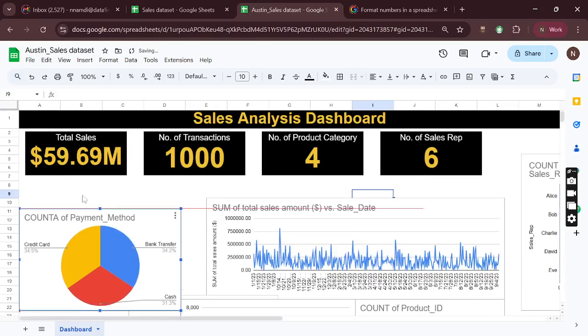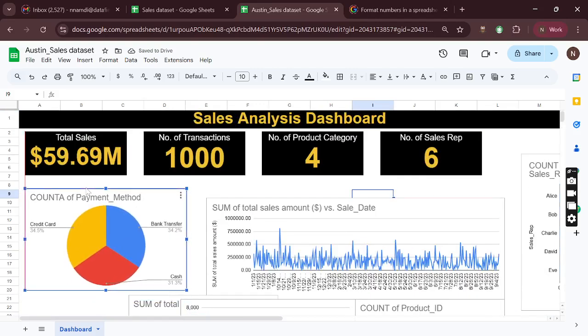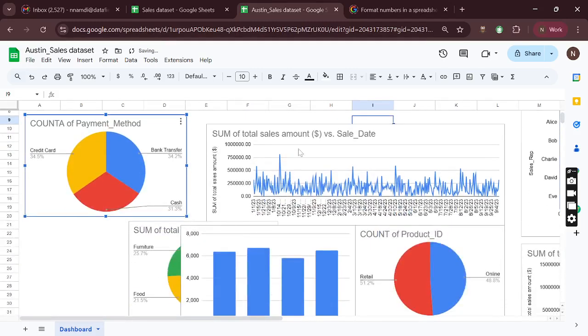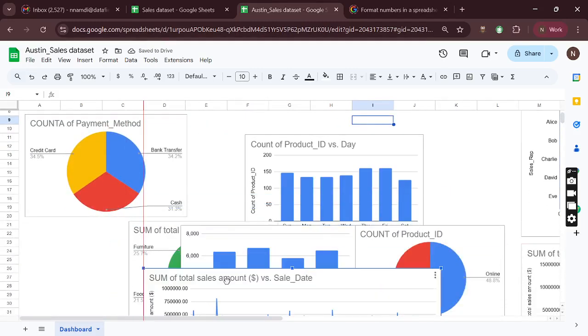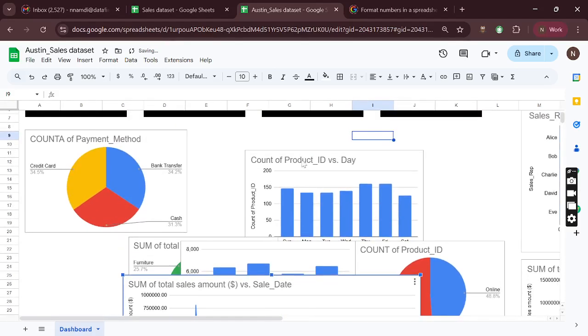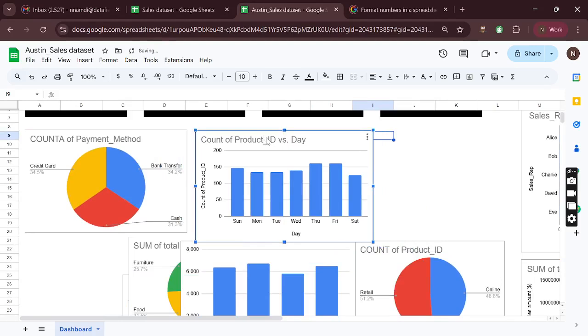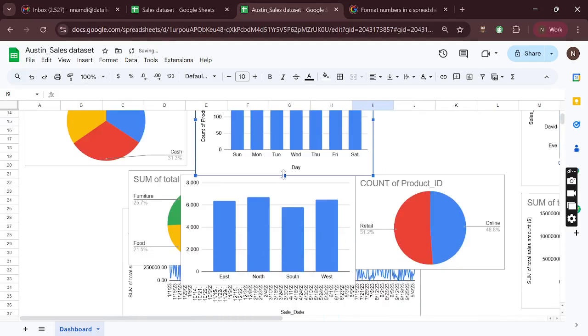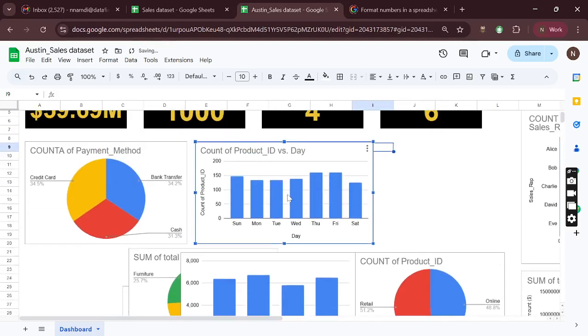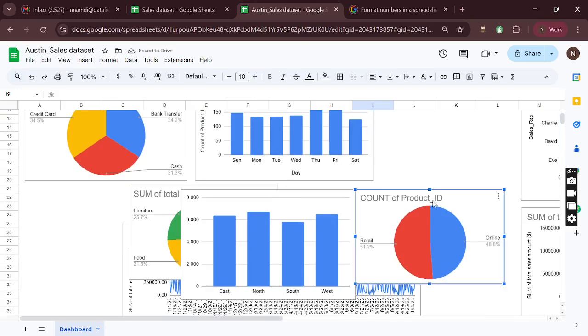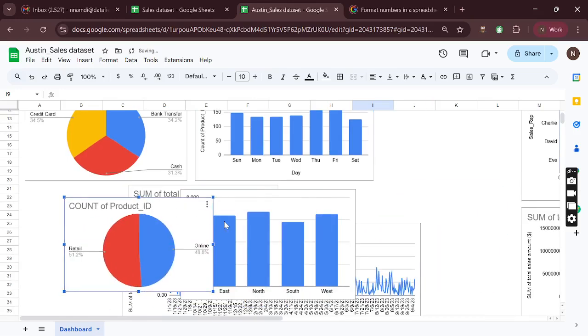So I'll bring this one that has to do with count here. Then this has to do with total sales amount. Let's take it down. This has to do with count of the ID versus day. Let's put it here. Then we have count of product ID.